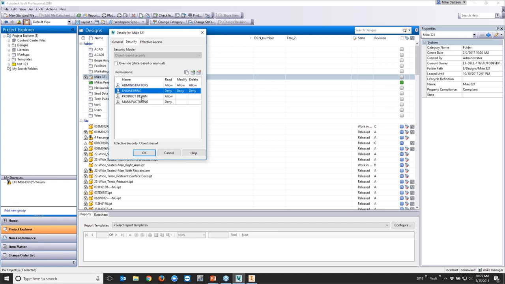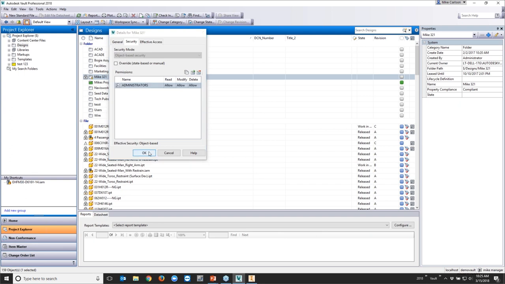And what I'm going to do is take all these rules out. So I'm going to take this group out, this group out, this group out, and leave administrators. By doing this, the rules are now in effect that only the administrator group can read, modify, and delete. So by default, I've taken away Ron Reviewer's access, who was in the manufacturing and product design group. Well, he's not part of administrators, so he in fact still should not be able to see this folder. But I've simplified this enough that I don't create complexities later down the road with Mike Manager or somebody else if I'm doing the explicit deny thing.